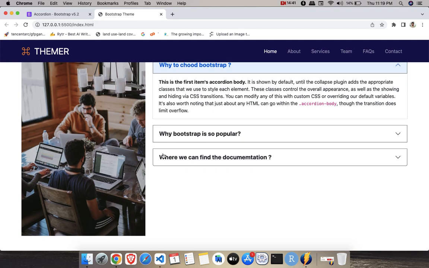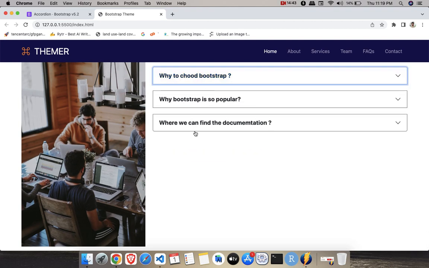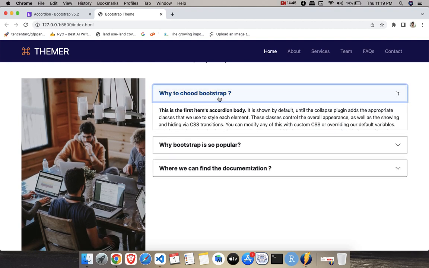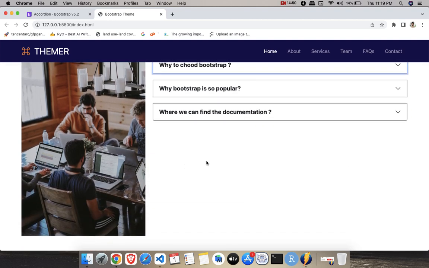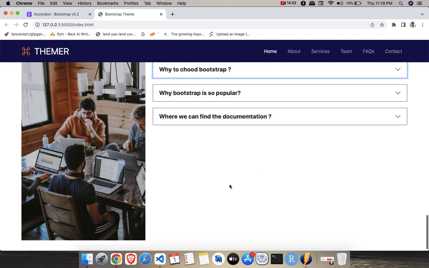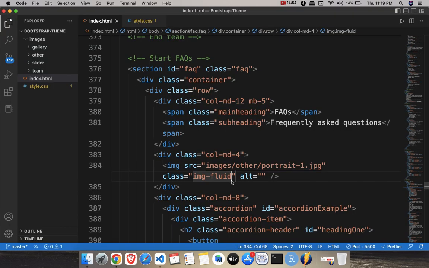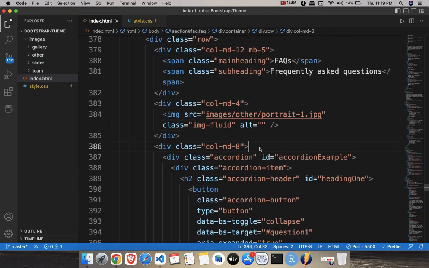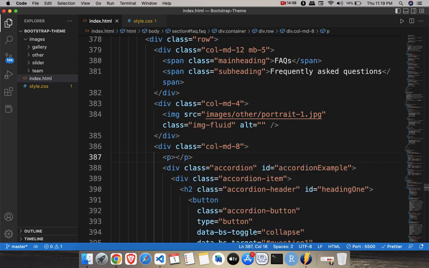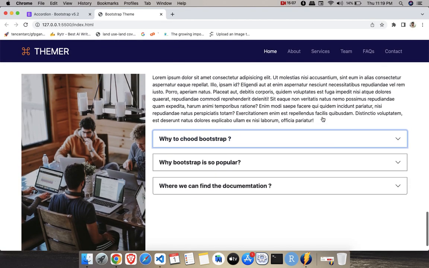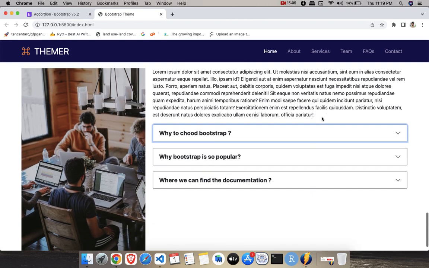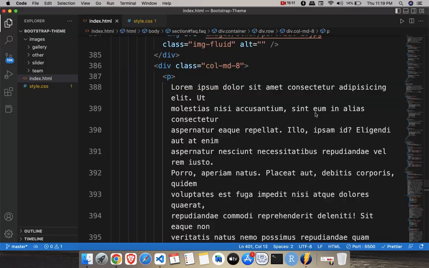So we got an image on the left hand side, and you have the accordion on the right hand side. Now if this image is suitable, and you want to add some paragraph here, you can add the paragraph before the accordion. So here I want to add some paragraph. You can have random text of, suppose, 100 characters to match your design. So you can customize it again.